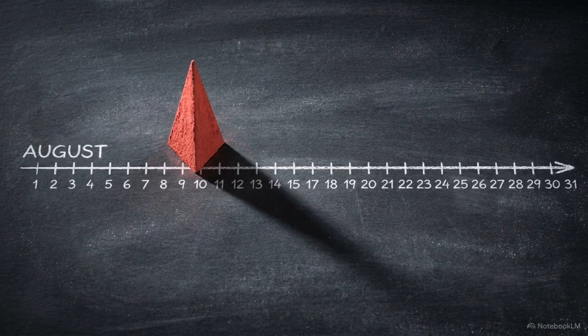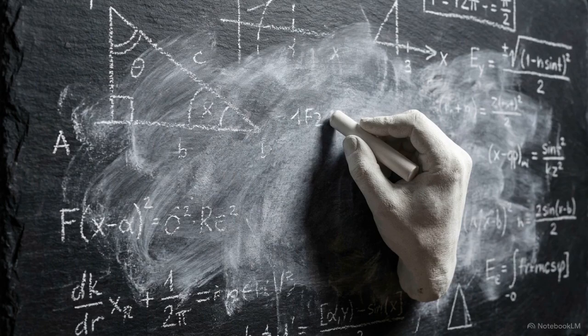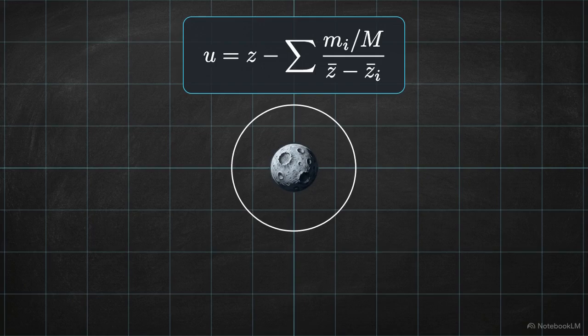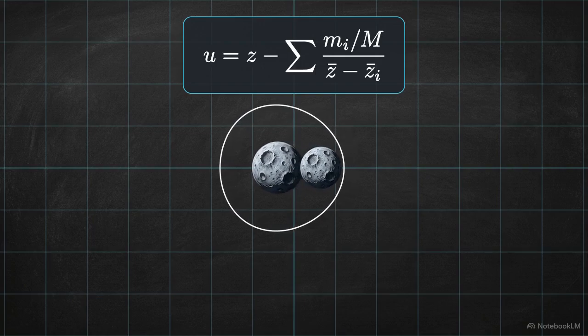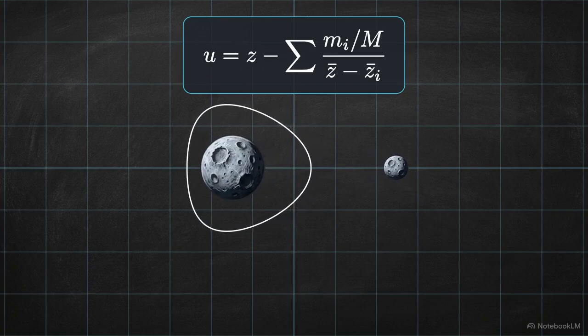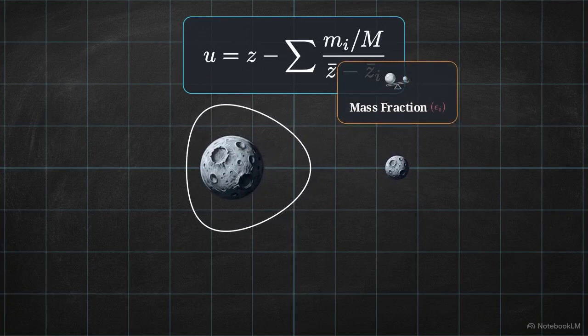That sharp spike in August tells us the OGLE 2005 host star is not alone. To account for its companion, we have to update the math. We map the binary lens equation in the complex plane. This model splits the single central mass into two unequal masses, the star and the planet, and introduces a new variable, epsilon I, which represents the planet's mass fraction.